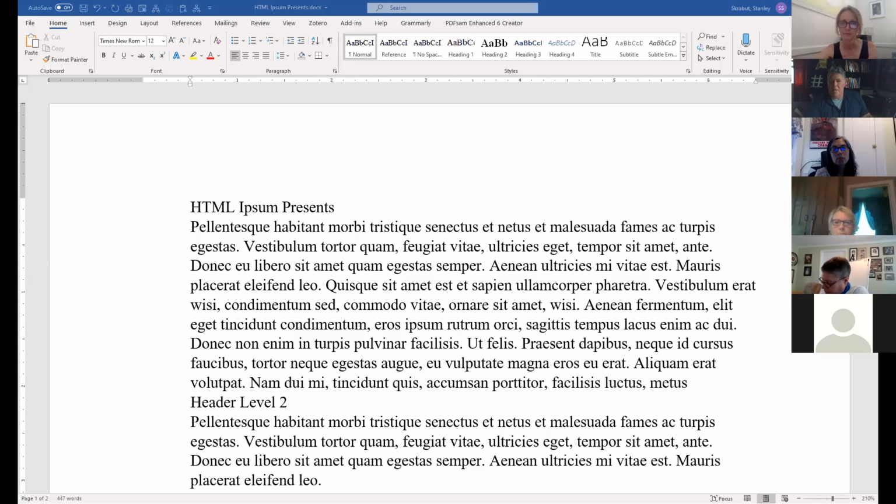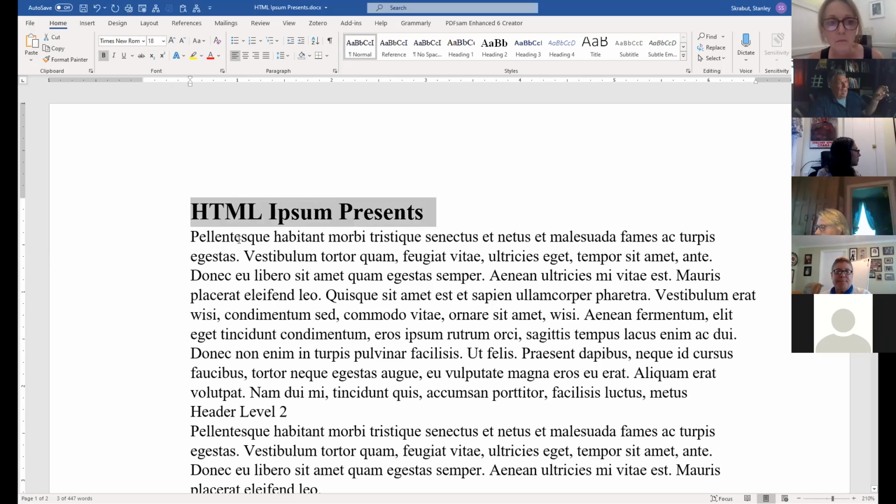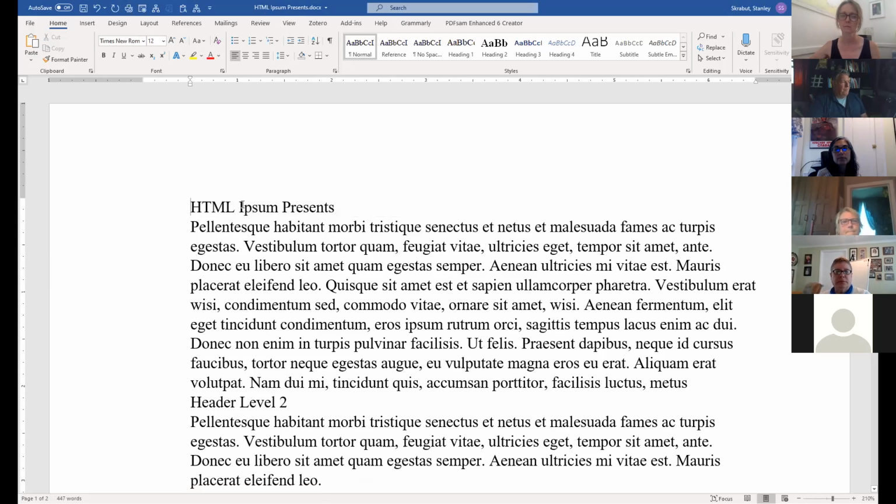So I appreciate it. Starting off with a clean bit of text, what I know people to do is look at this and say, I want that to be bold, I want that to be larger than everything else. They mark it up like this and say, that's my heading. But that's not true. A screen reader does not recognize that as a heading, and so it's not done correctly. So I am going to clear the formatting of that, and we'll start at the beginning.